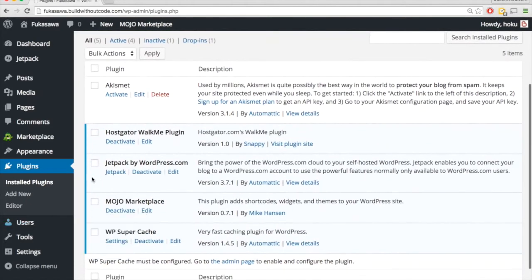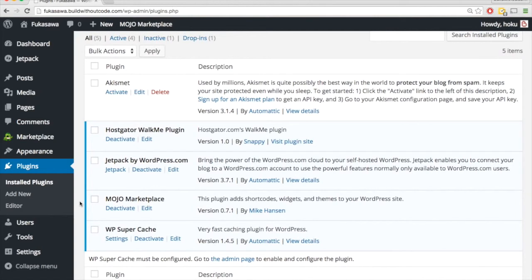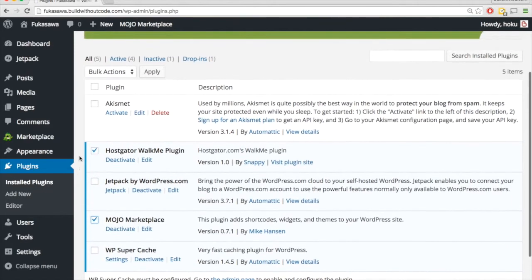And you'll see if you've signed up through HostGator, you have some plugins that are preloaded. Some of these plugins are preloaded by HostGator, but they're not actually even useful. So for instance, HostGator Walk Me plugin and Mojo Marketplace are not useful, so I'm just going to deactivate them. So I just checked those two, go up here, deactivate, hit apply.